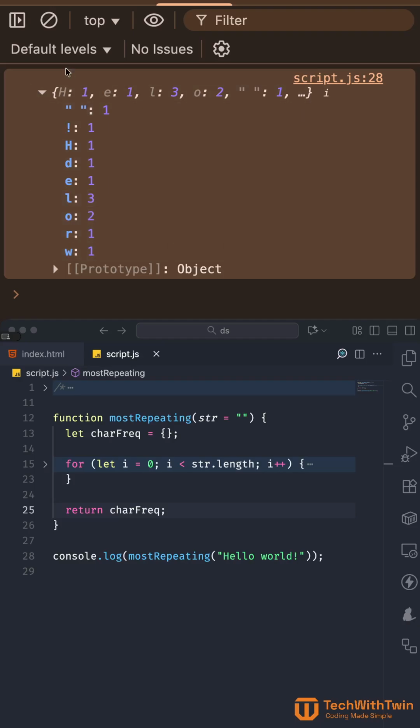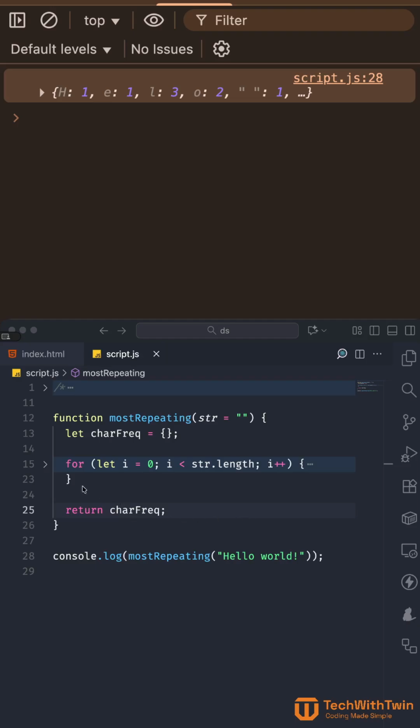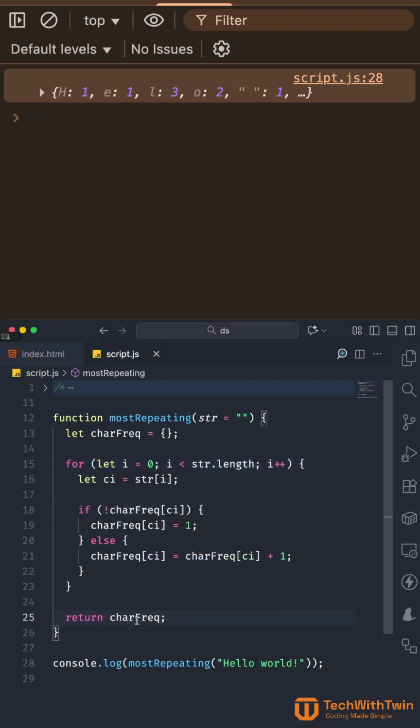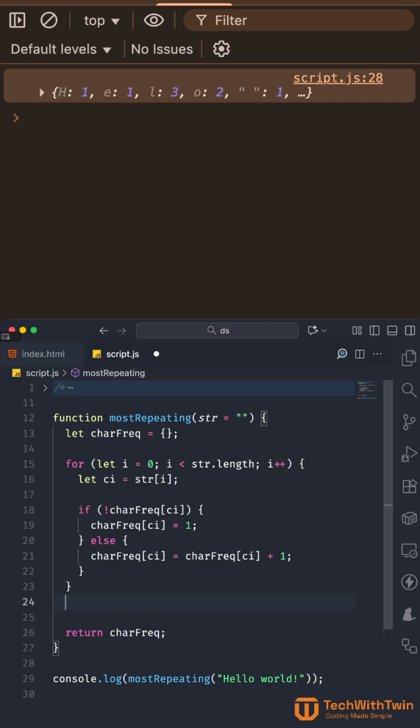The final thing we need to do here is, we already have the frequency. We are not going to return the frequency. We are going to try and find the value that is the most repeated. So how do we do that?